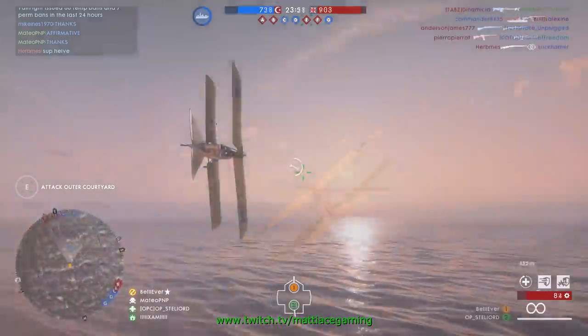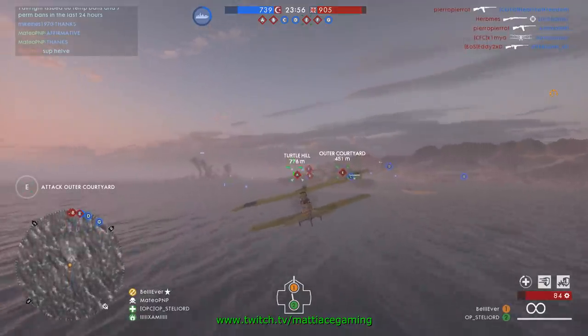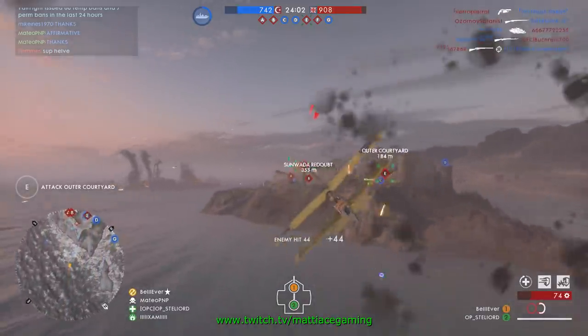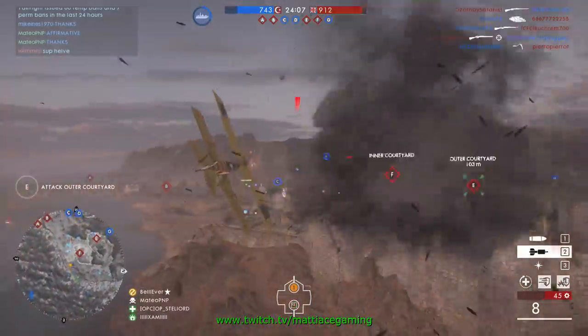Let's see if I can take out this AA here. Notice how I'm flying low here, making sure that I'm not in line of sight of the AA. He clearly knows where I am because I get spotted by some of these guys that are shooting me, and notice how he starts shooting me the moment he can.